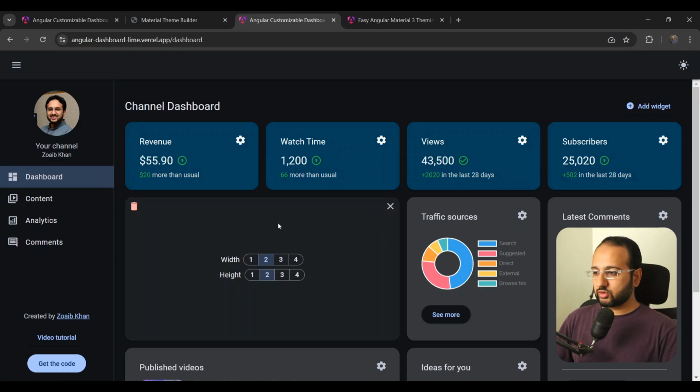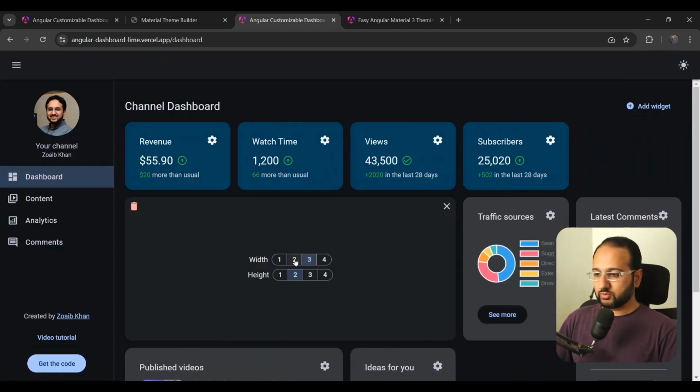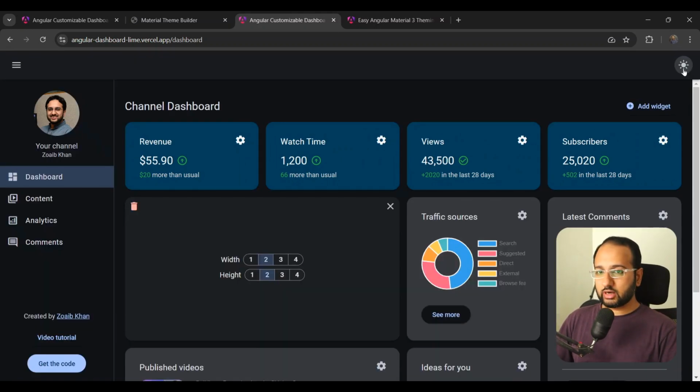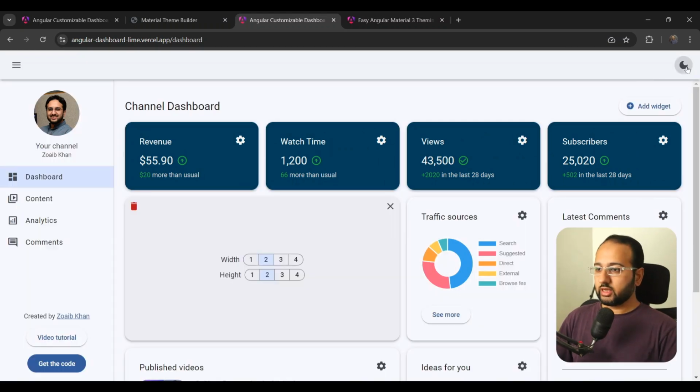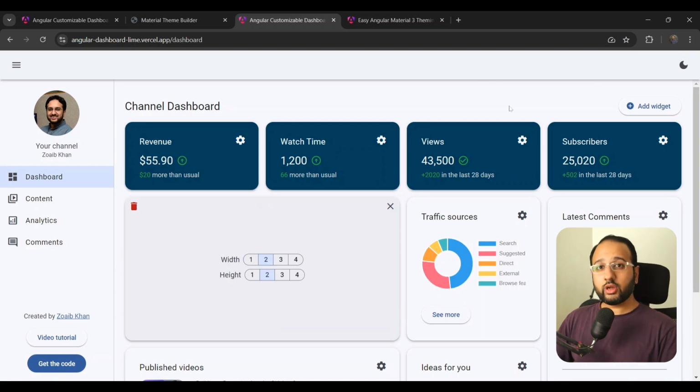And when you click on this, you can see that this is the options panel, and the options panel color also changes according to the dark mode theme. And this delete button also changes. So you can see the colors are adjusting themselves to the dark mode really nicely. And we've done all this using CSS variables, so it's all dynamic and can be changed at runtime at any time. Okay, so let's get started.